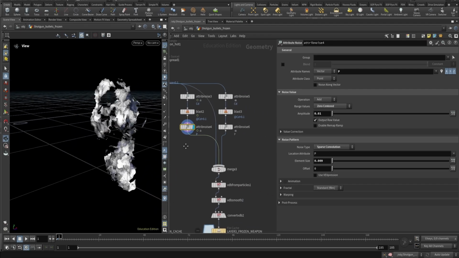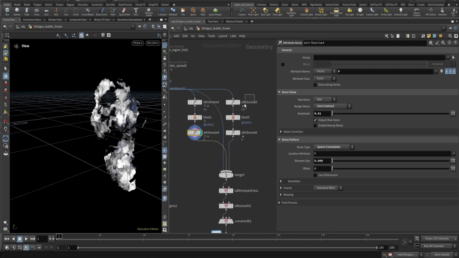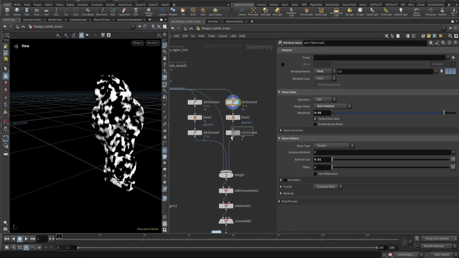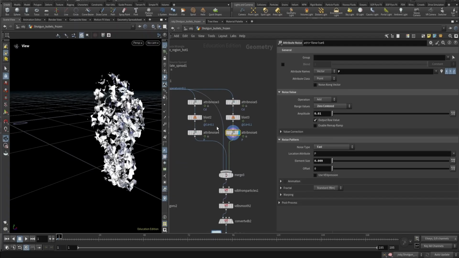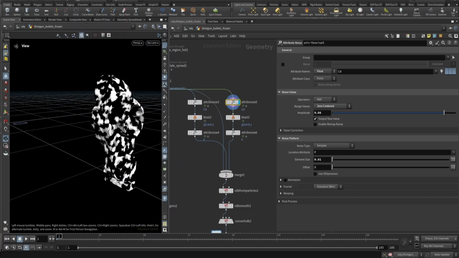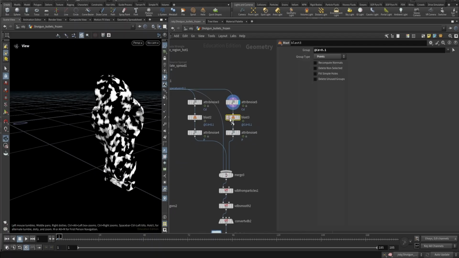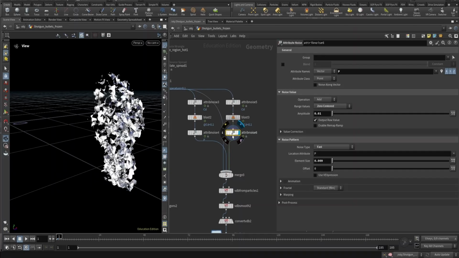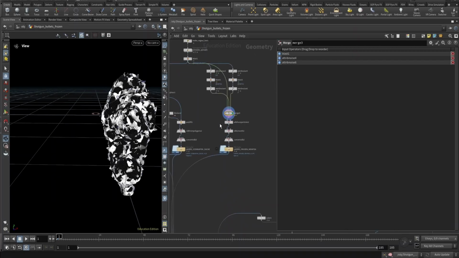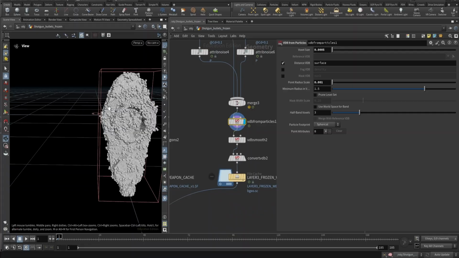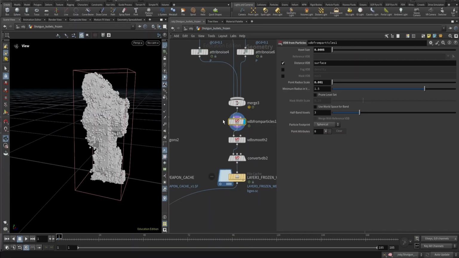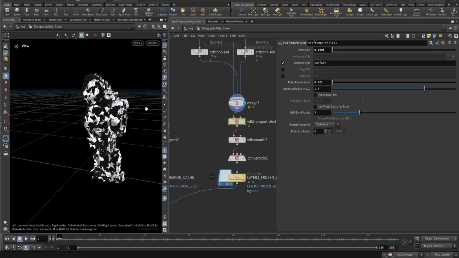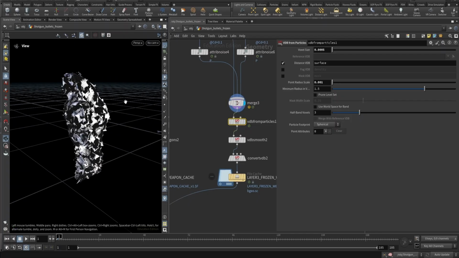And then I do the same again. This time I make a higher frequency noise, so it's smaller bits. And then I repeat the same steps: noise, blast points, and then deform the resulting geometry. And when I combine this and I convert this into VDB, you will see that it will go from a flat surface to a noisy, icy shape.